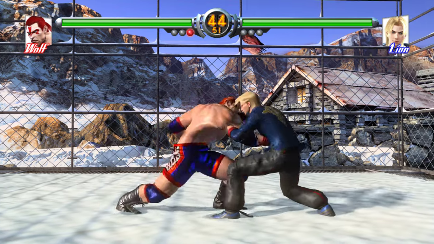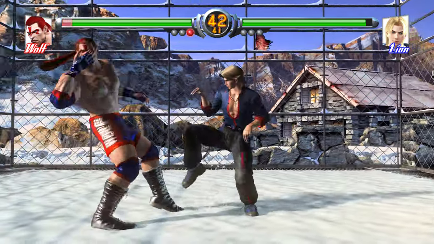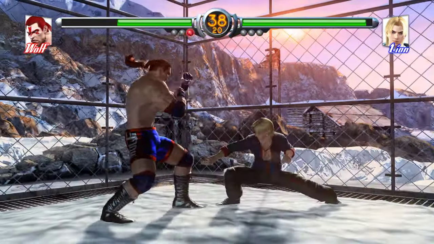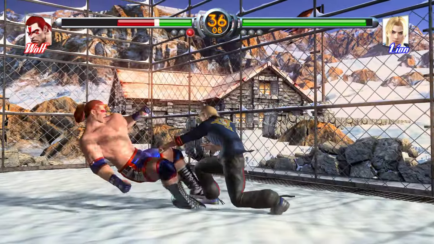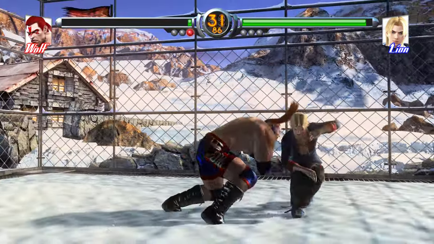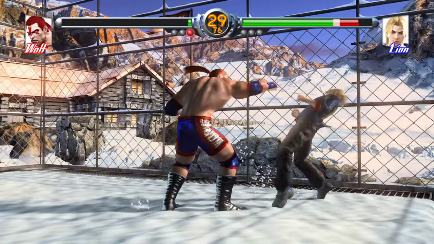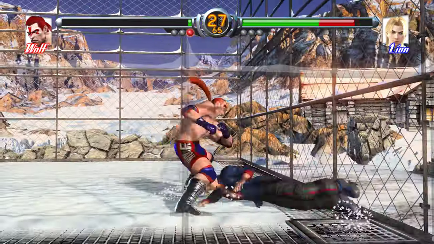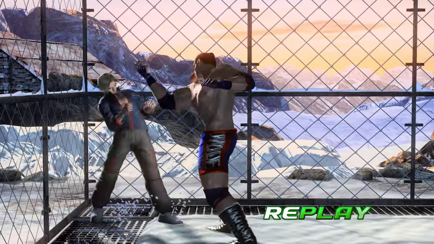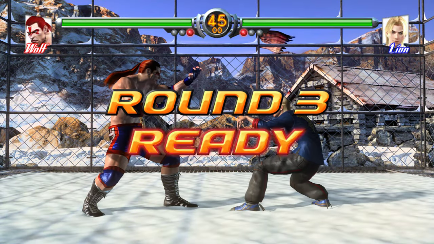Ready? Go! The second round has begun. Stagger. Dancing Tsukos. Combo in midair. Nicely done. Down to just a sliver. The throw misses. Short shoulder. Punch in the middle. Up against the wall. Stable combo. That's great. It's a knockout. Set count 1-1. Leon takes a round to even the score.